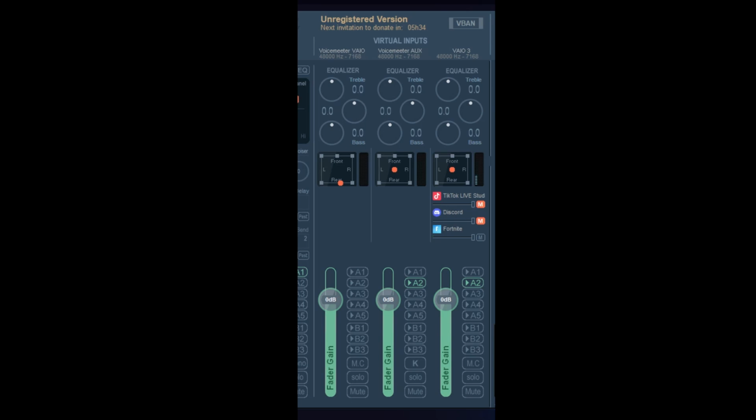Steam from there, because it has its own things going on, which we could get into, but we don't really need to right now. So as you can tell, Fortnite is right there, and I could turn Fortnite all the way down if I wanted. And now Fortnite is gone. Or I could turn it back up and change the level of what that sounds like coming out all by itself.